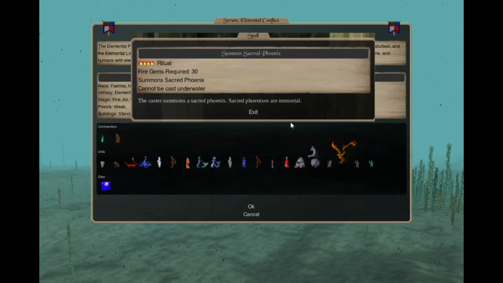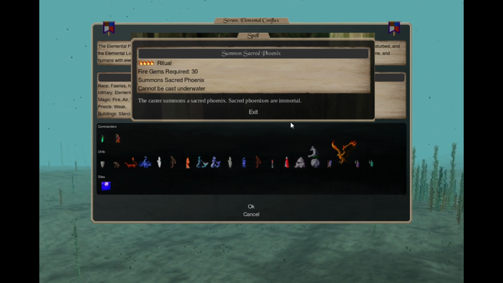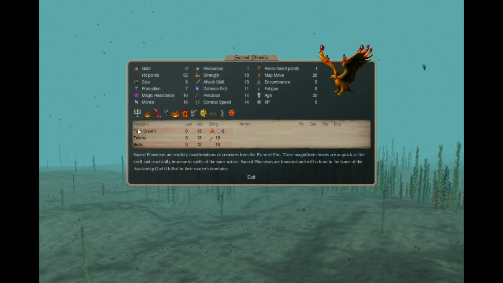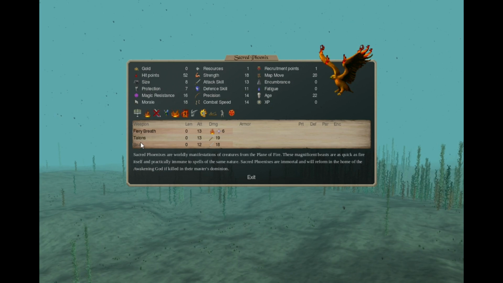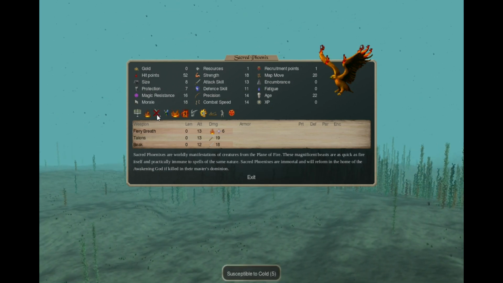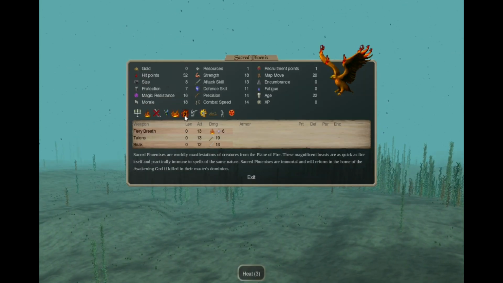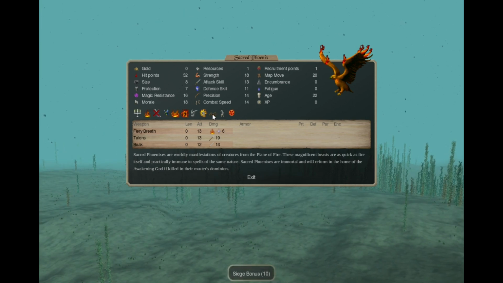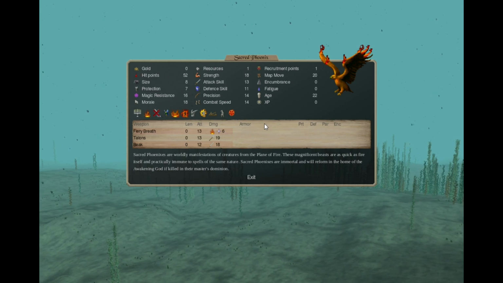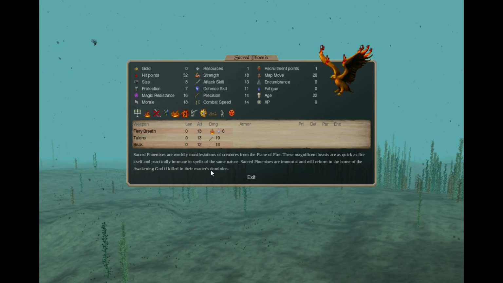And also in Conjuration 7 you get a Summon Sacred Phoenix, a Fire 4 spell. For 30 gems you summon 1 Sacred Phoenix, who has a Fiery Breath attack, Talons, Beak, Sacred, Fire Resistant, susceptible to cold, Magic Being, and Immortal. Heat Aura, Flying, Fire Shield, Siege bonus 10, Patrol bonus 10, and Firepower. So they are quite strong, but the main thing is that they are immortal.